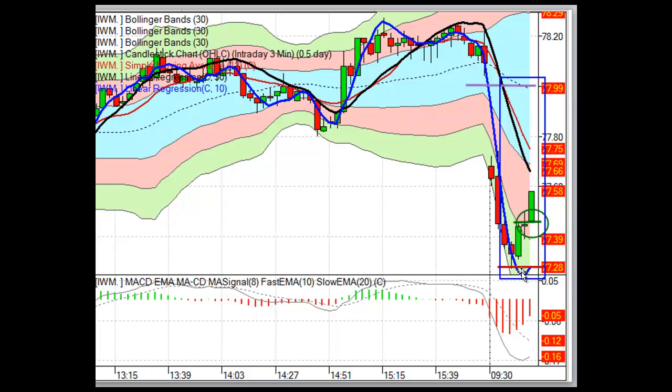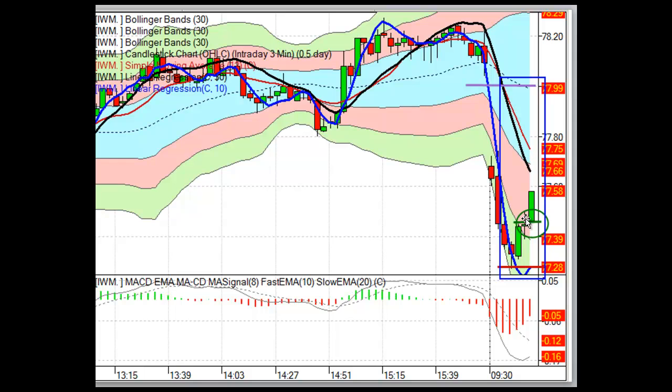When we take a trade like this, what we're looking for as a target is the return of the price to the midpoint of the Bollinger Band, and so the purple line indicates the initial price target. The red line below the low of the day represents the initial risk. The green line is the moment of entry. By inspection, you can see we have at least 2 to 1. It's probably closer to 3 to 1. So it meets our reward to risk criteria, and so we can take the trade.